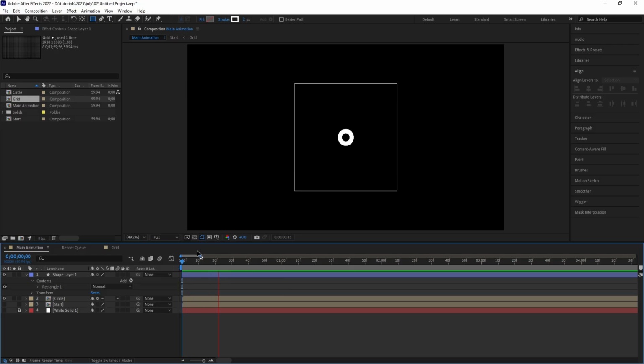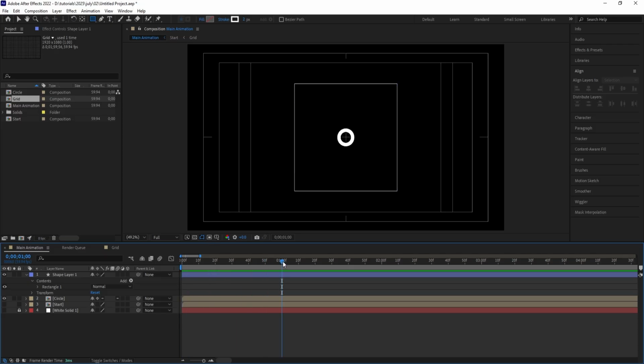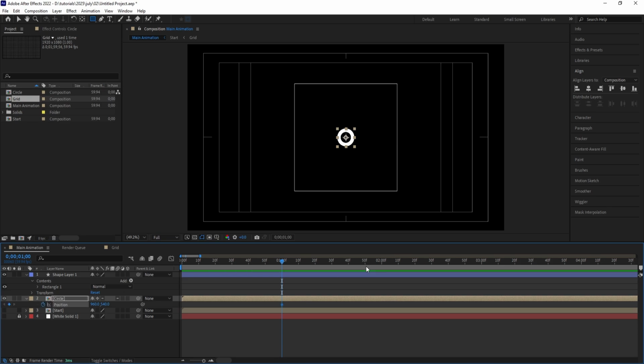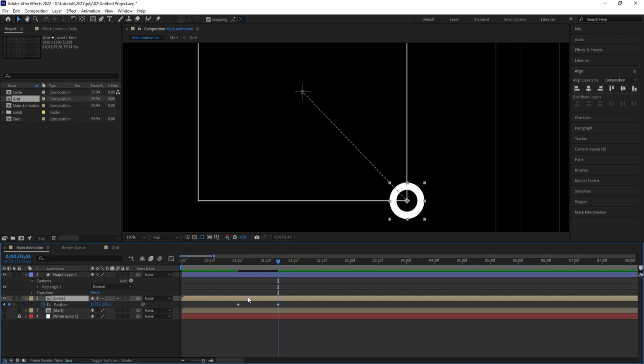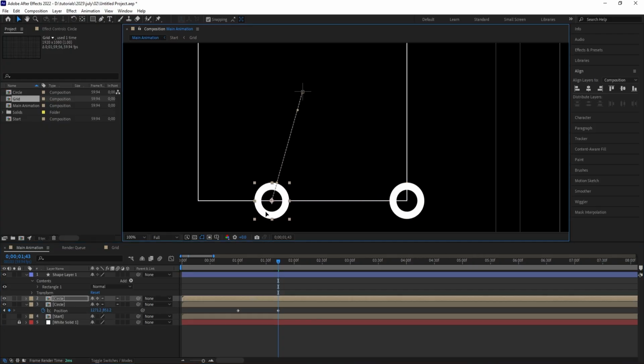Now if you see, first we will get this animation, then I'll go to around 1 second, select this, press P for position, create one keyframe, then zoom out a little bit. Let's go somewhere around over here, press V, and by holding shift or don't hold shift, simply bring this over here. Make sure to enable this snapping so you can properly snap over here. After that, select this, hit Ctrl D, then let's move this over here like that.